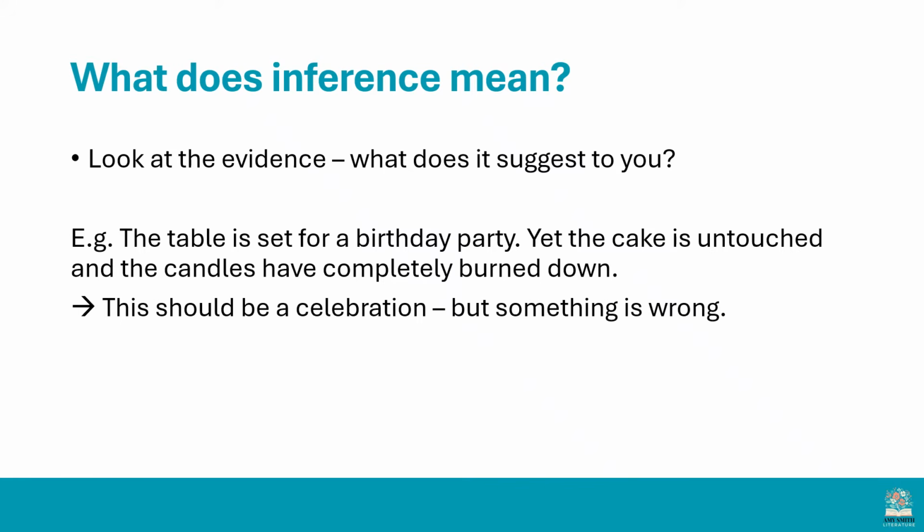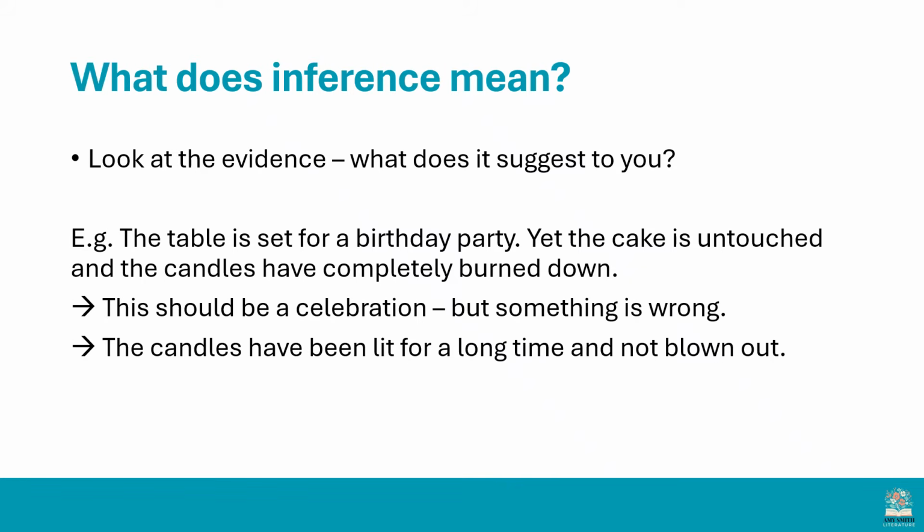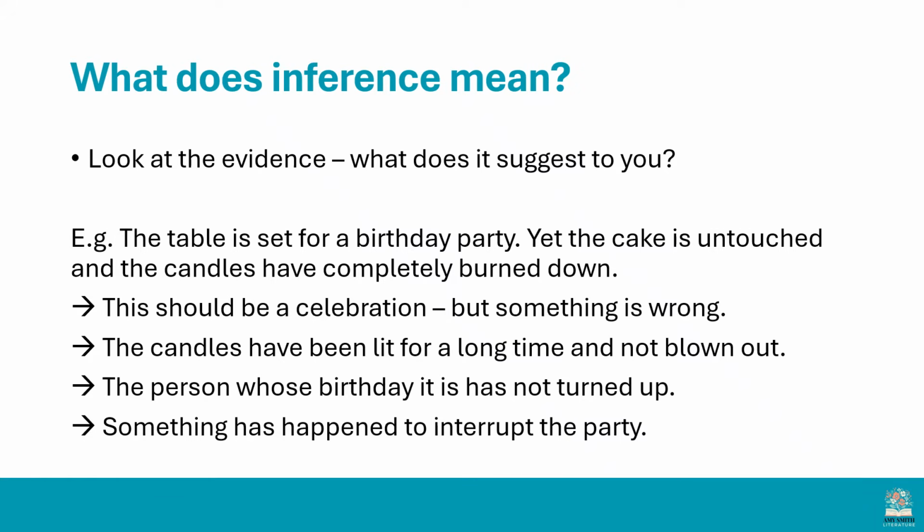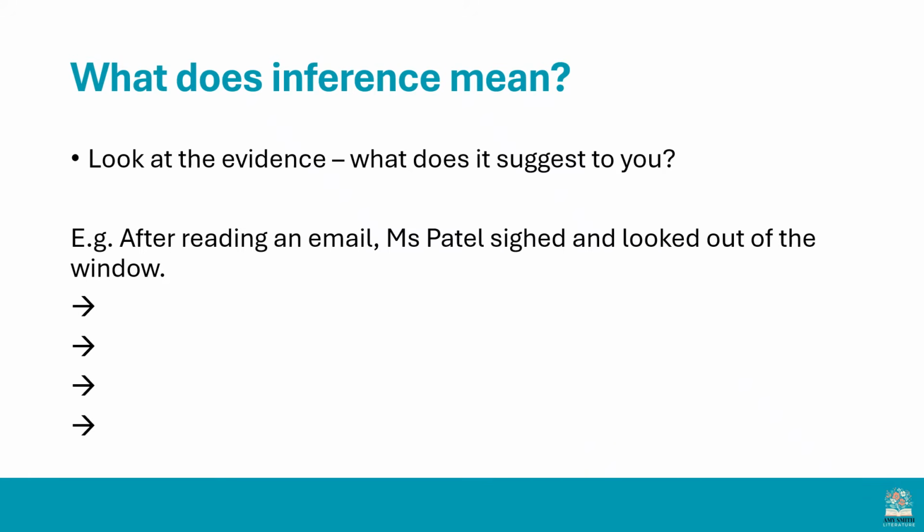So it should be a celebration, but something has gone wrong. Birthday candles last for years. They don't normally get burnt down because you normally blow them out straight away. That tells us the candles have been lit for a long time and they've not been blown out. So perhaps the person whose birthday it is has not turned up, or perhaps something has happened to interrupt the party.